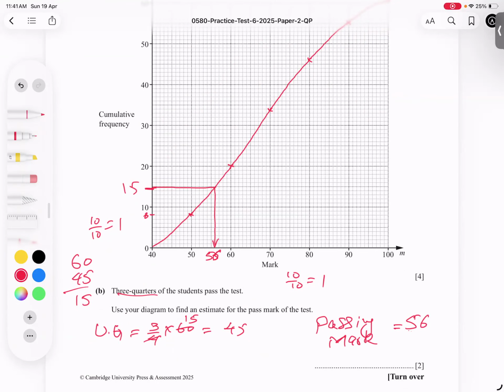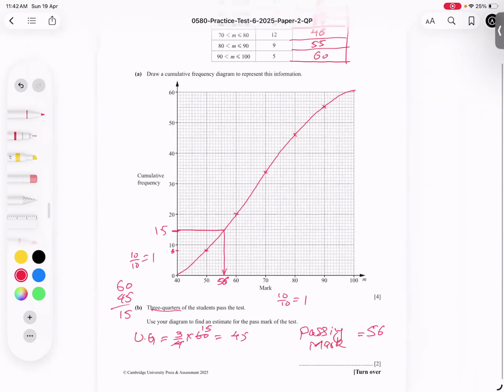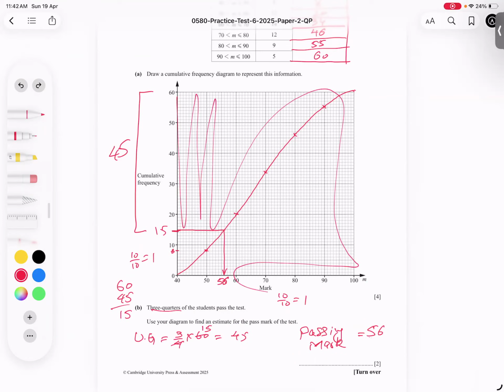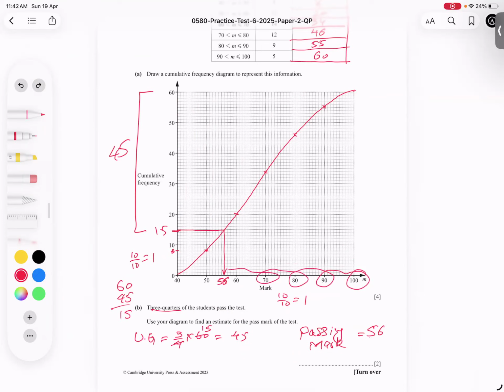It means basically, if you look carefully, I'll give an example again. These people are 45 people. And we know that 45 people, 3/4 of the people, pass. Passing will come from the upper part. Why the upper part? Because the highest students got 100 marks, and 90, 80, 70. So we will not take students from the lower marks. No, not at all. These are failures. We will take from the top highest numbers, and that is why we come from top to down.